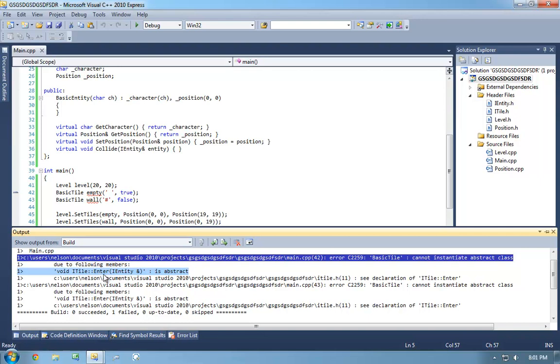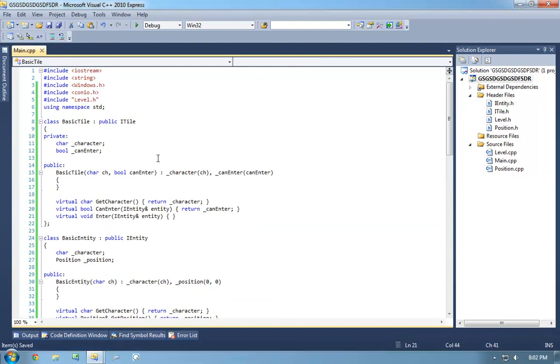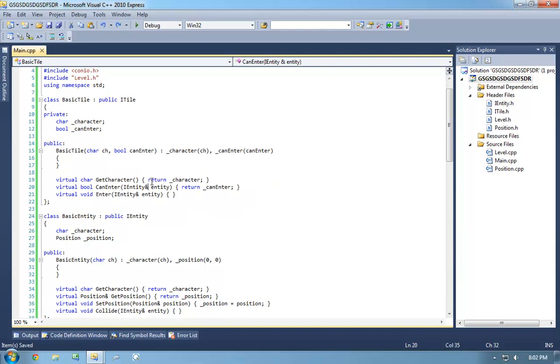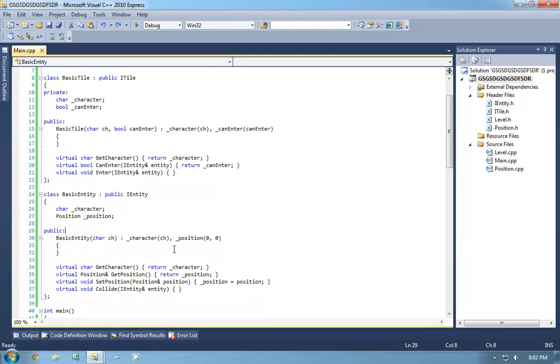Now this can happen because you either forgot to implement a member, or you maybe misspelled the member you were intending to implement, or you have a different parameter list. Well, the thing is, because of this sort of two-step process where you build the H and then fill in the details, that's why you've had to put in these temporarily empty things like enter. And collide was another one that was empty for a while when you first did it. But you still had to actually put that there in the CPP file for the H file to work. Yeah.